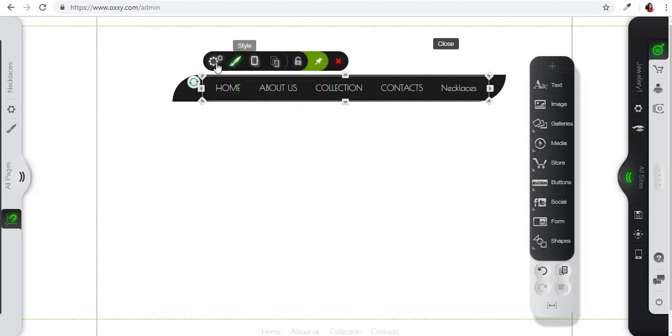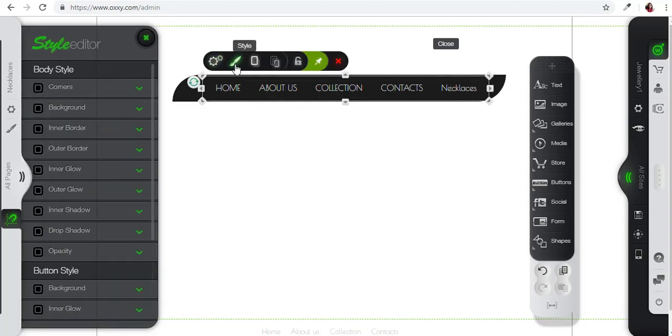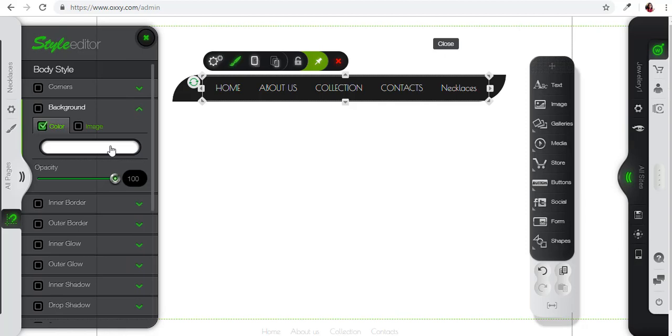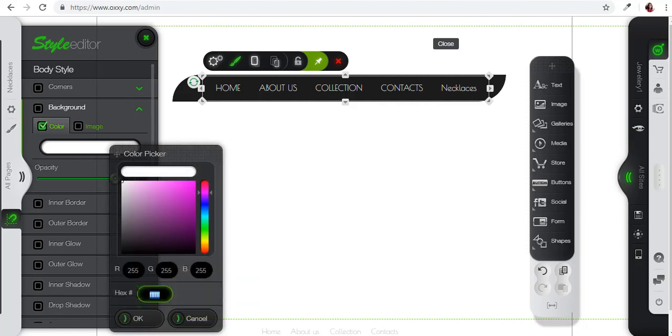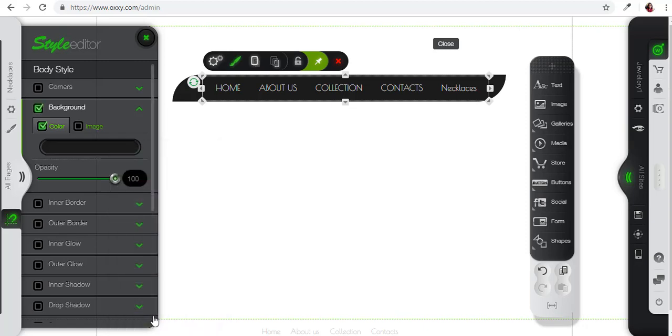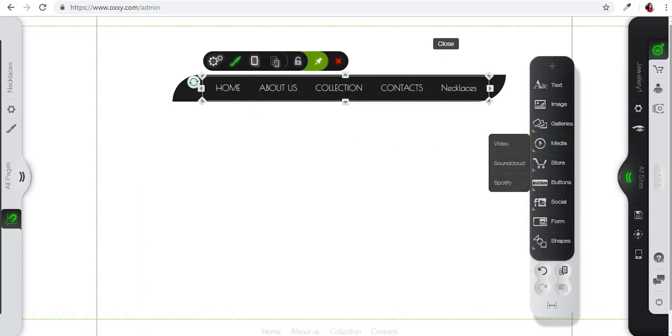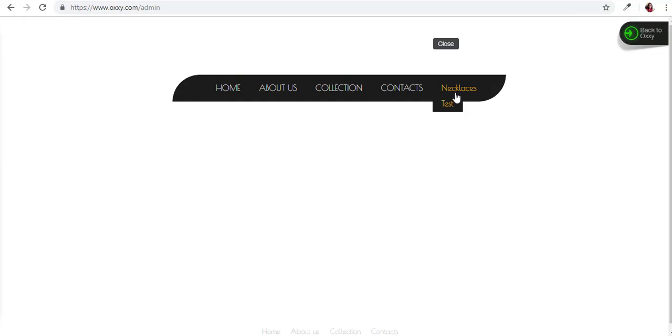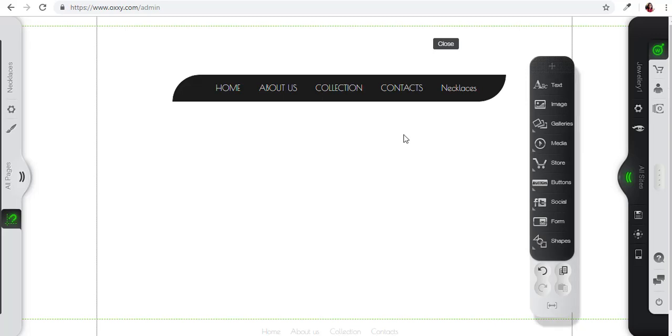So I'm going to transfer these parameters here in the menu element. Color, I made copy paste. Okay, now I have the same background, so I can show you in the preview mode. Here it is. You can see that we put a background on the submenu. We are returning to the platform.